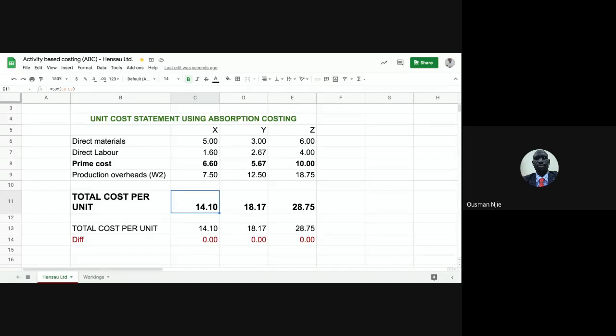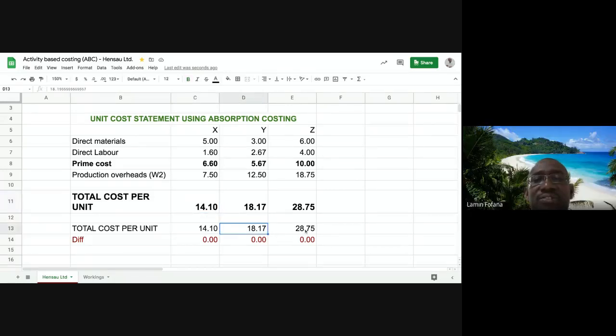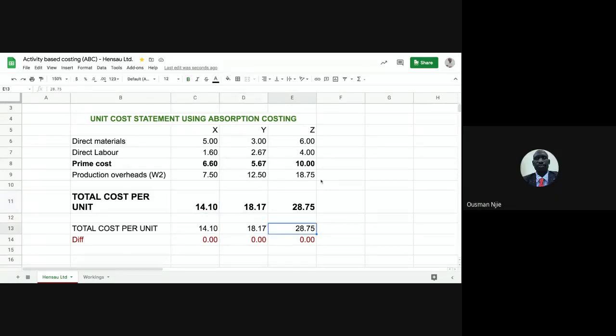Hello, Mr. Favana? Yes. You have already terminated the formulas from this itself now. Exactly. I've terminated formulas from here, yes. Afterwards, then you create this another total down.